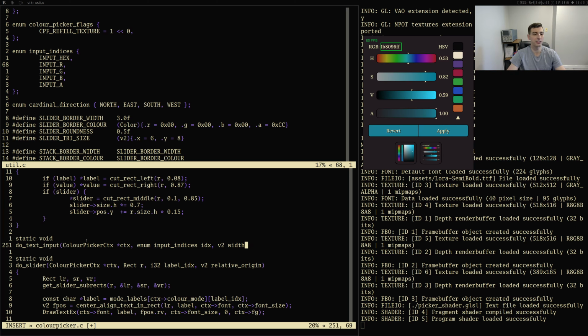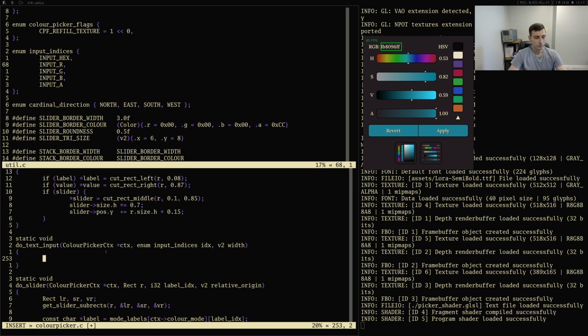It has the mouse position in the context. We already know it's collided, but we'll maybe do an assert. That's probably all we need.